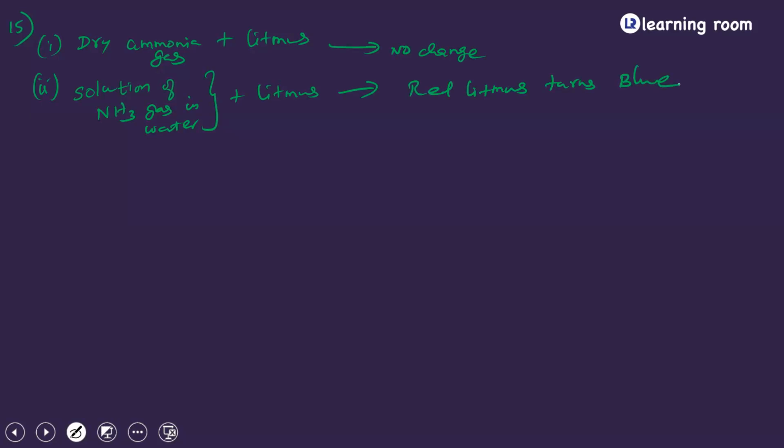Okay. The ammonia gas is NH3. When it is in solution, it becomes NH4OH. NH4OH means hydroxide, so it has OH minus, basic in nature. Actually, ammonia is a base only, no doubt about it. Only in the aqueous solution can litmus change color. The gas cannot change the color. The gas molecules easily diffuse, so we cannot see it. But the aqueous solution traps it, so we can prove its basic nature. Okay.